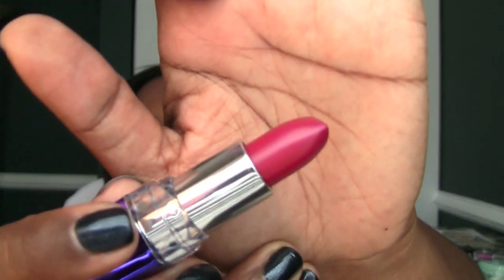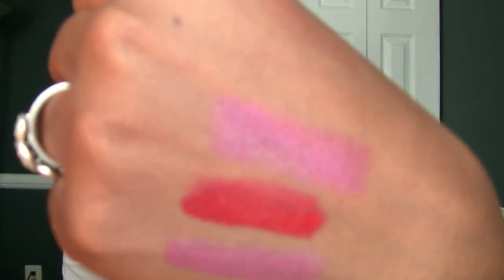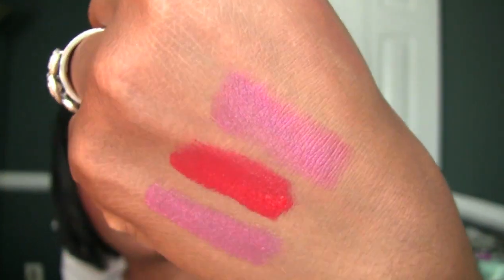I love their lipsticks and I have a few to show you. From their Moisture Renew line — all of their lipsticks are moisturizing, just so you know — there's a Moisture Renew line and this is my favorite bright from there. It's called Violet Pop, number 520, and it is just a beautiful, bright fuchsia shade. Looks so pretty on the lips. It is fire! Really, really pretty color.